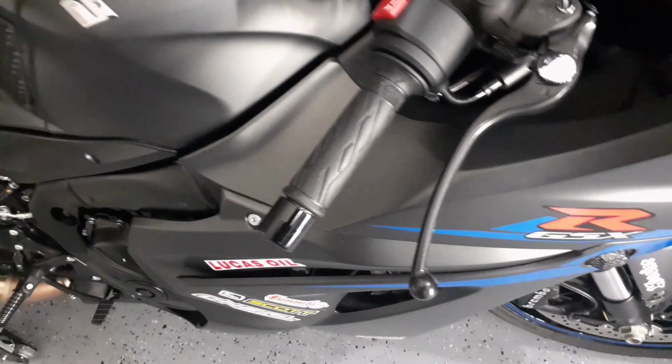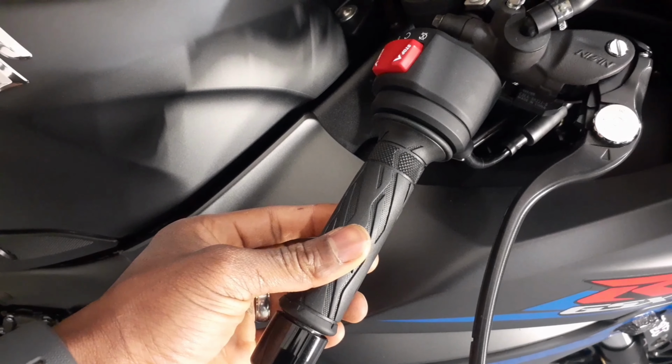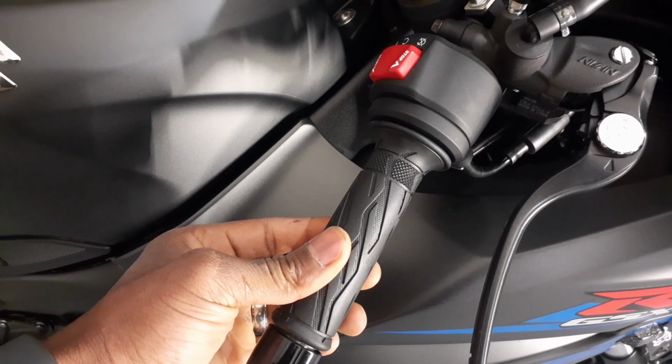What's going on, guys? Here I got my 2018 GSXR1000. Today I'm going to adjust the throttle play on the bike, and I'm going to show you guys exactly how I do that. Okay, so I'm on the right side of the bike, and I just want to show you guys exactly what I mean. As of right now, this is where the tension engages.